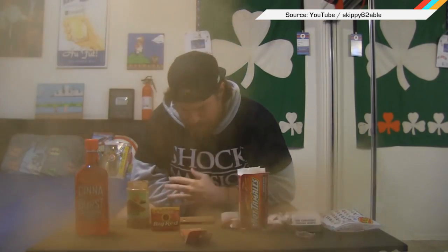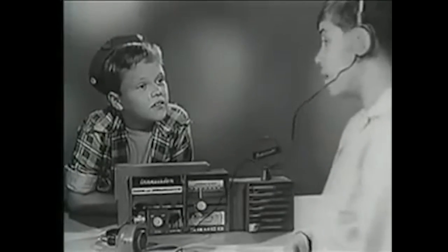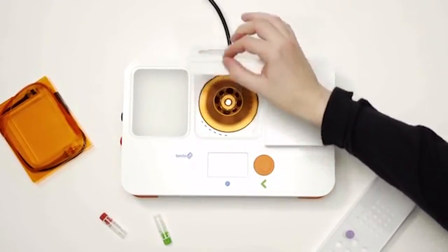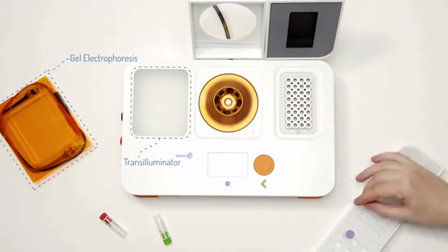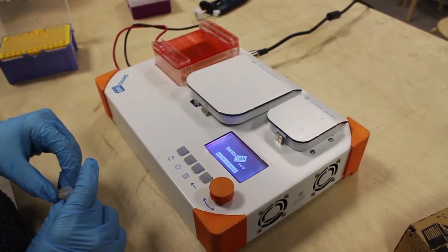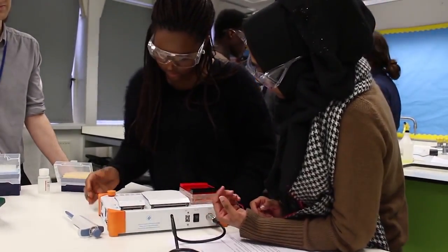In the old days, to get us kids into science, we had stuff like this — but we can do better, and that's what Bento Lab is aiming to do with its Portable DNA Analysis Laboratory. It packs all the essential tools you need for molecular biology: a centrifuge, thermocycler, and a transilluminator so you can see what you're working with. The portable lab is already helping researchers analyze samples in the field and bringing low-cost DNA tools to students who would not otherwise use fancy lab equipment. It's like an Easy-Bake Oven for a more gender-inclusive society.